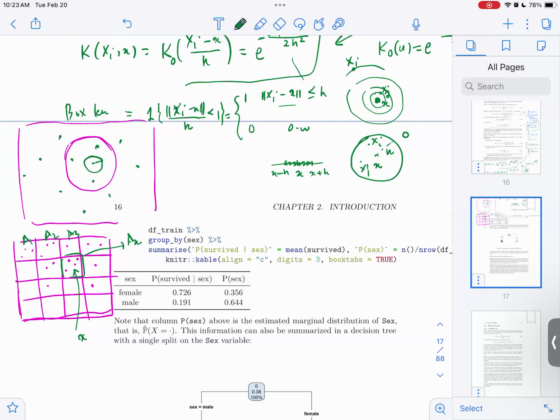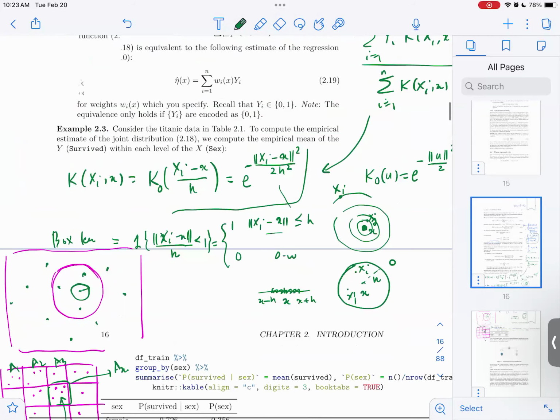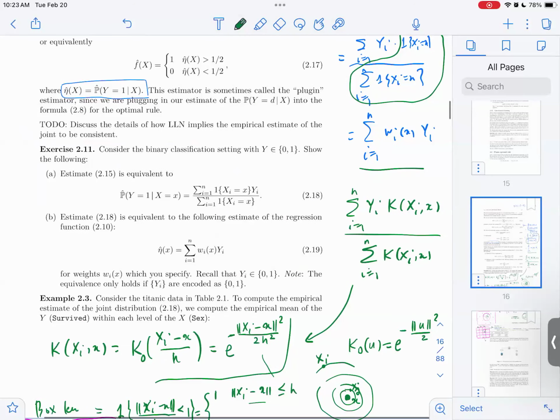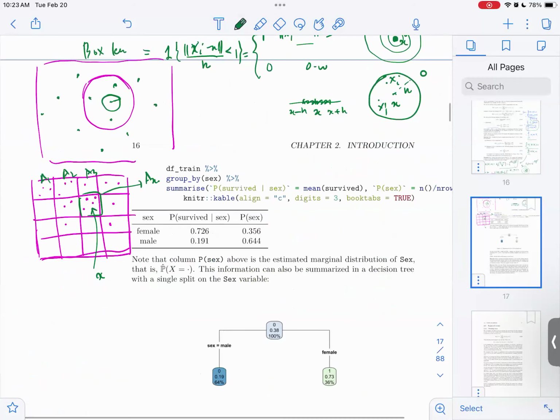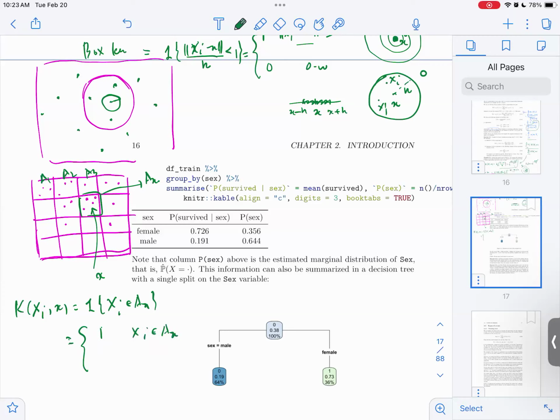And so this partitioning estimator is the same as this local averaging idea here, with this kernel being within that general class. You can call it similarity averaging if you want, where the kernel K(x, x_i) is just the indicator of x_i being in A_x: one if x_i is in A_x, zero otherwise. And we analyzed this particular estimator, we did the bias-variance decomposition, which, if we have time, we can talk about.